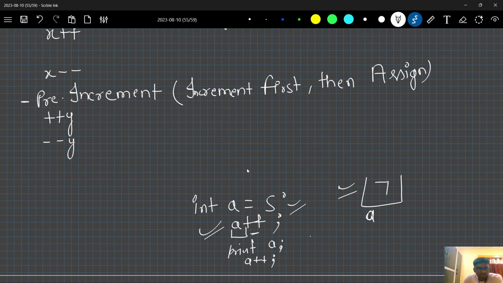So in this way, a unary operator takes only one operand, basically a. Sorry, operand, not operator. Only on that one operand the particular operation takes place. That's why it's called a unary operator.